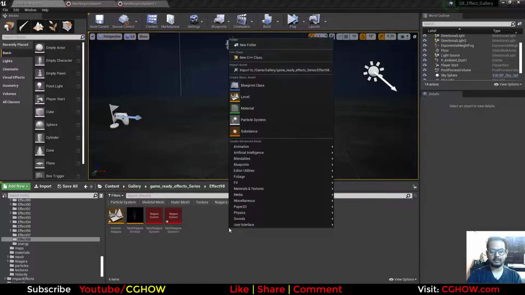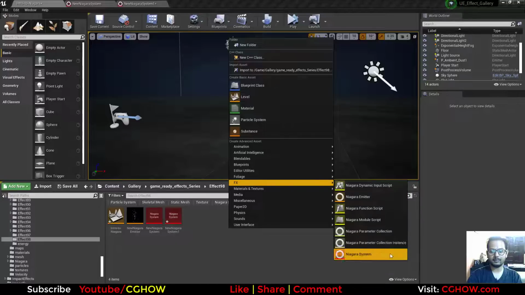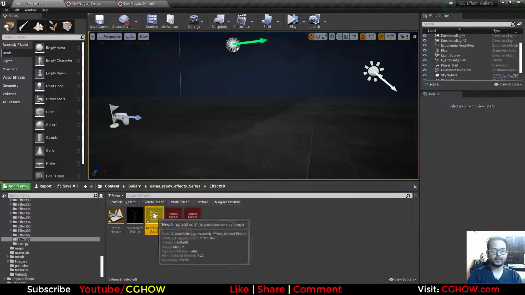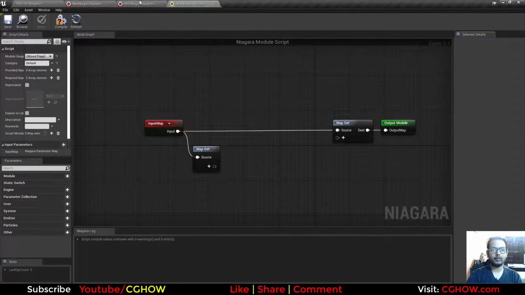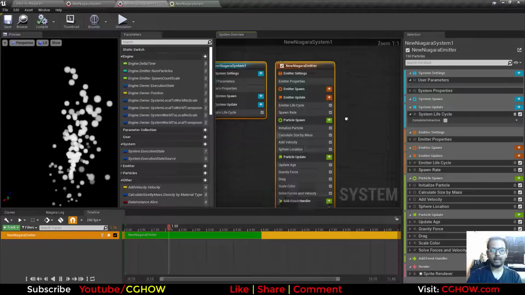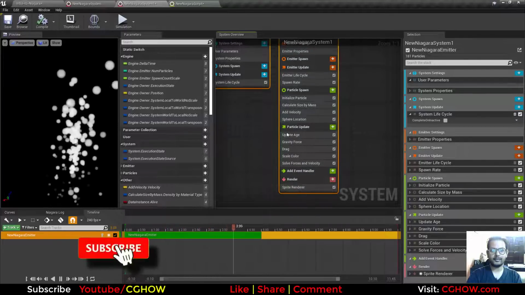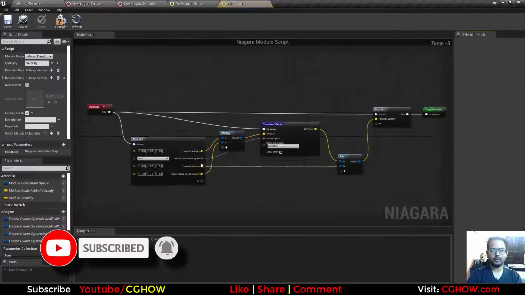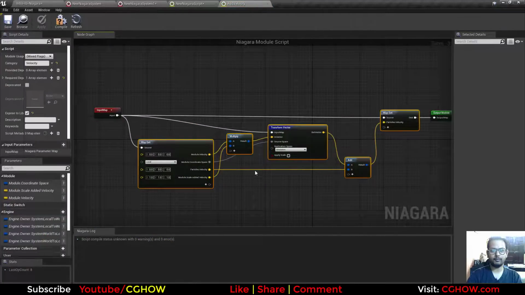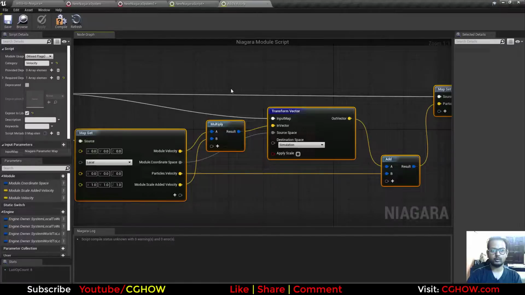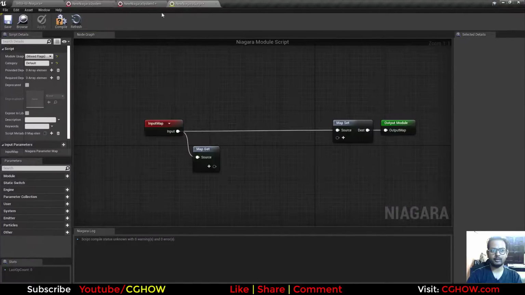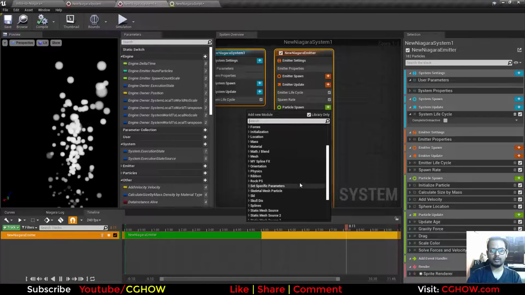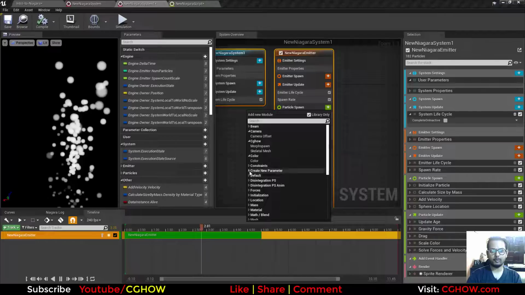And what else is in this? If you go, there are parameters, modules. These are the modules, scripts that you write, and then you can call them in here, because every module is just a written Blueprint script. Like if you open this, you can see this is written for velocity. So this is how you write things, and you can add your own modules here, or you can add these already created modules.